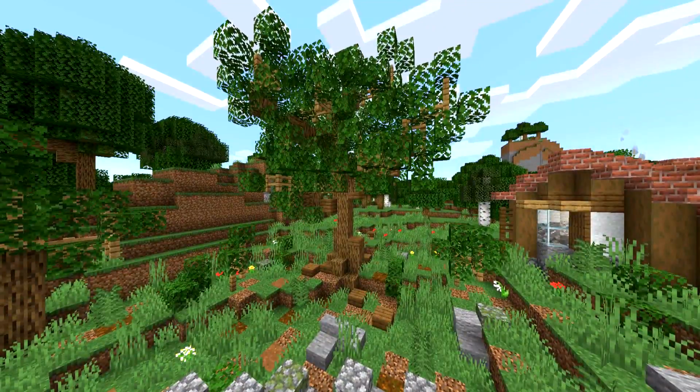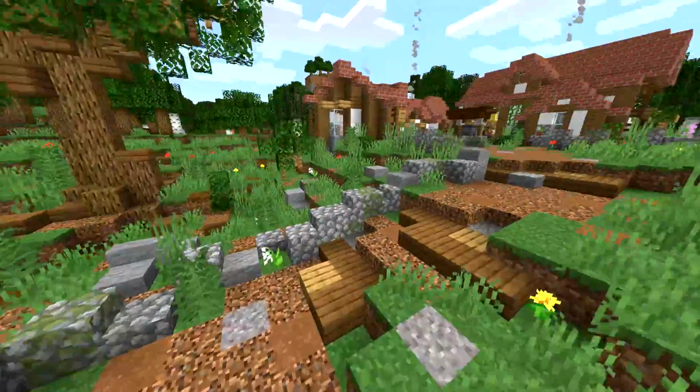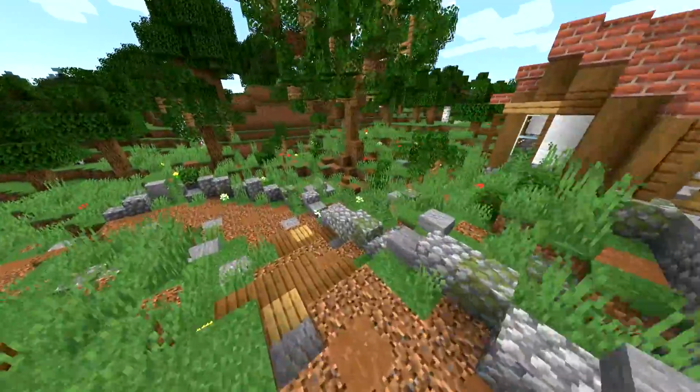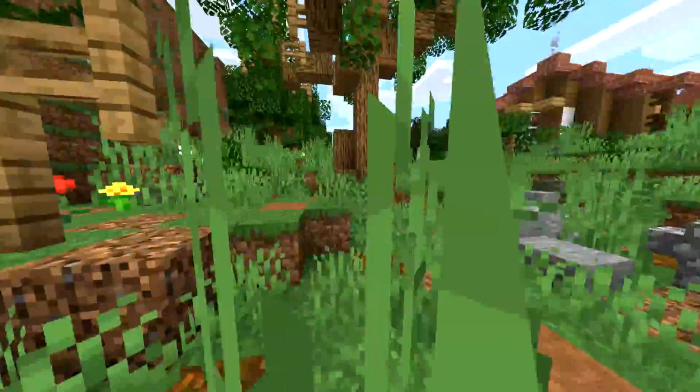Alright, so here we are in the actual game, because I need to show you guys up a little bit closer to give you some more tips and tricks for these kinds of things. So this is what the actual full village looks like, or not really the full village, but the path and the trees, and you can get an idea of the actual scale now.